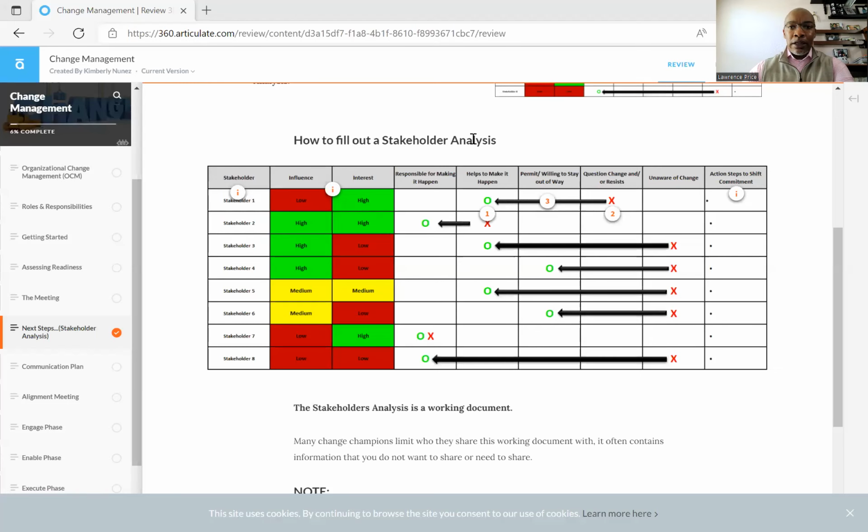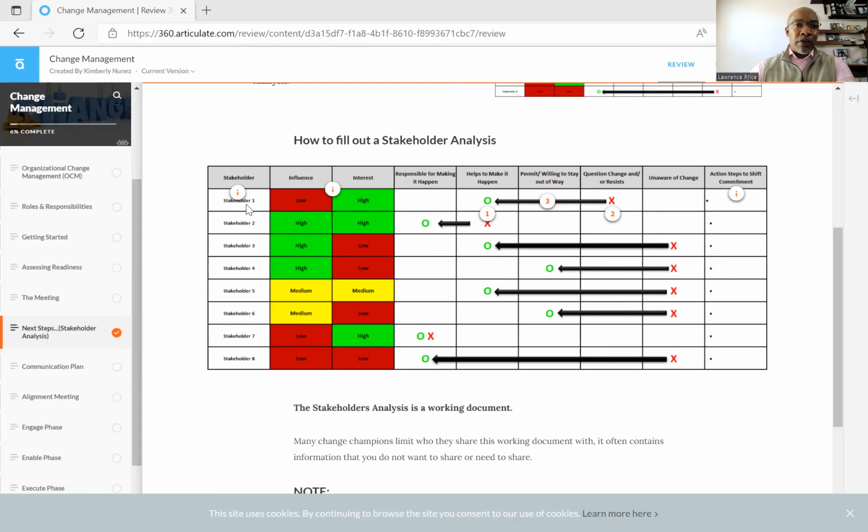Here you'll see a screenshot of the template that I like to use. This first column is the stakeholder. What you really want to do here is identify an individual, not necessarily a group. For example, let's say one of your stakeholder groups that you want to communicate with is the executive administrators inside your company. Well, who is one person, an individual within that group, who is able to influence them? That's the individual that you really want to manage here as a stakeholder.